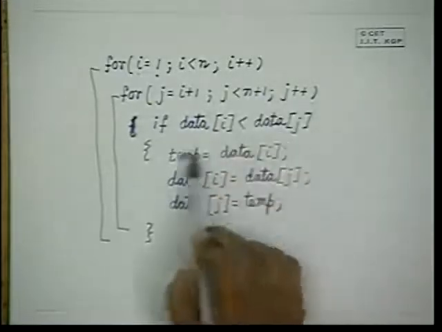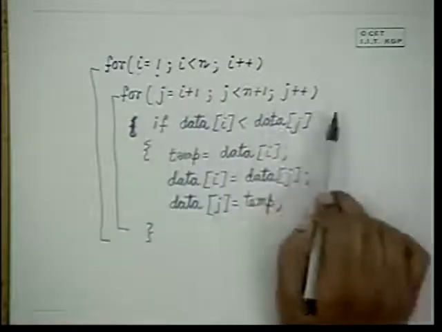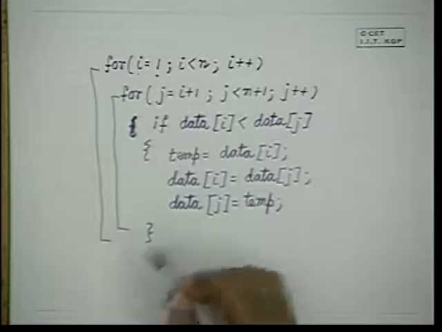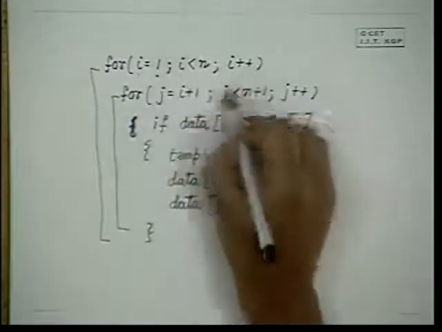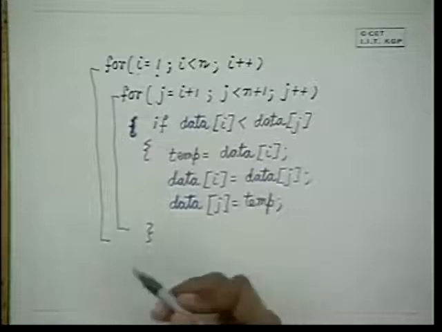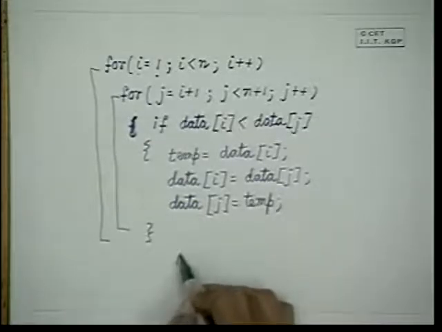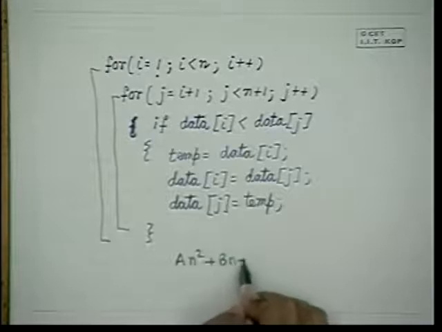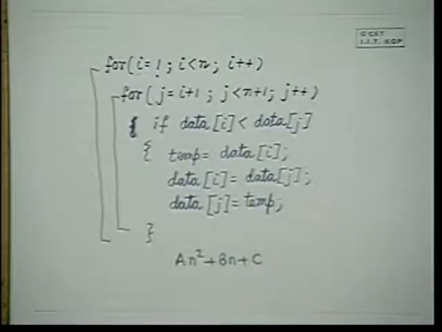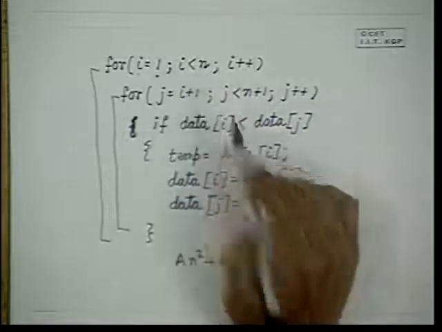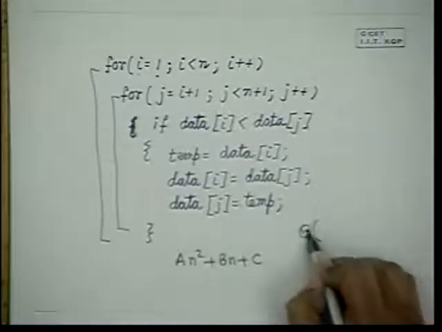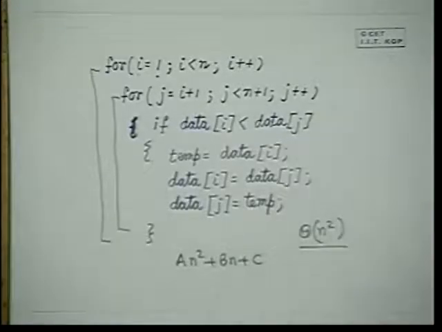Similarly, the inner loop will be executed in what order of complexity? You can find the exact value by putting 1, 1, 1, 1. But if you have got the hang of order analysis, you can say it will be of the type an square plus bn plus c. Very quickly you can say it is going to be of this type, though the constants will depend on what you do. And you can say that exchange sort is an order n square algorithm. Is that okay?